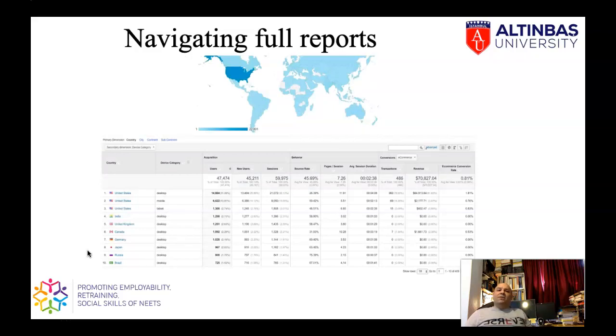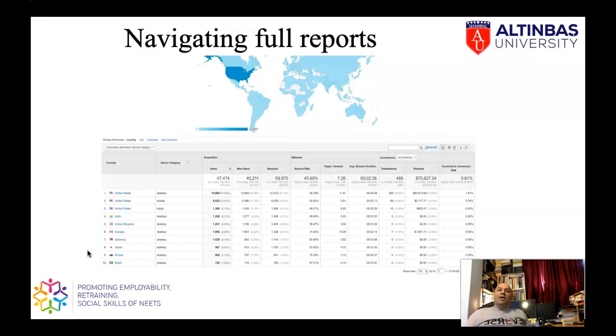Below the graph is the main data table. You can see that the first column shows the current dimension, called country, which was the last demographic category we selected in the overview report. You can switch between other dimensions like city, continent, and subcontinent by clicking the links above the data table. It's also important to know you can add another dimension to the table for even more specific analysis. We call this a secondary dimension, which is a common technique when analyzing data.